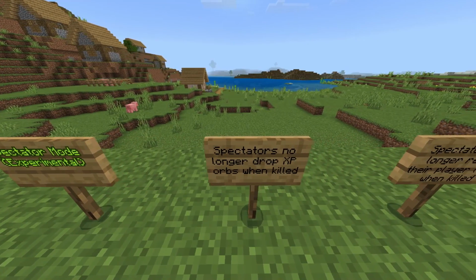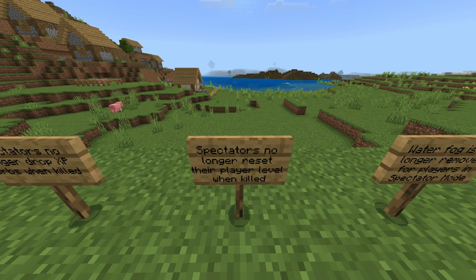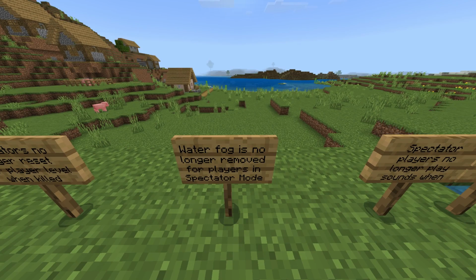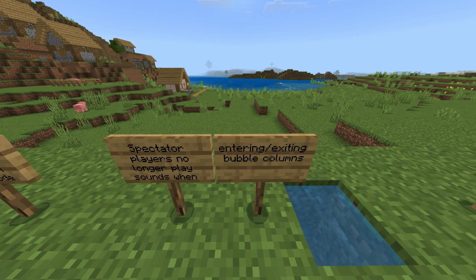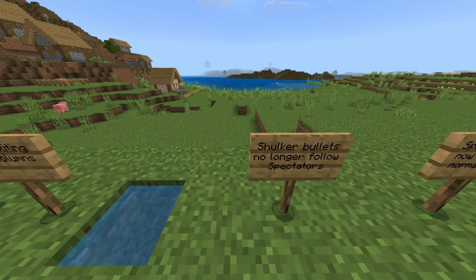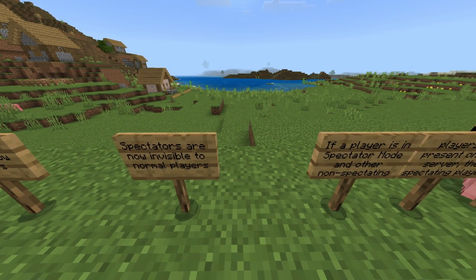Even more changes to spectator mode, still hidden behind experimental. It says spectators no longer drop XP orbs when killed. Spectators no longer reset their player level when killed. Water fog is no longer removed for players in spectator mode. Spectator players no longer play sounds when entering or exiting bubble columns. Alongside, shulker bullets no longer follow spectators. Spectators are now invisible to normal players.